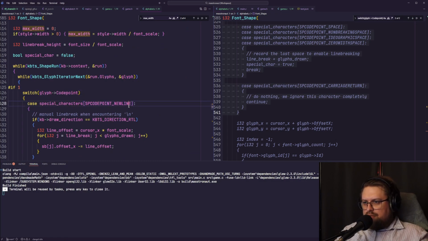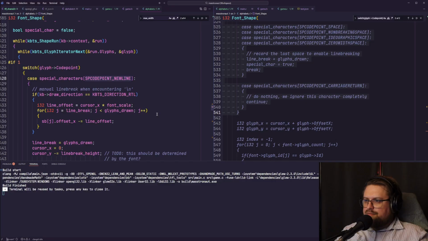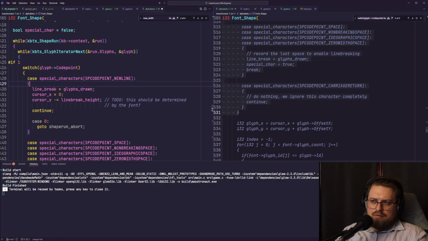Based on the code point. If it's a new line, draw direction. I don't know why we need this right now. Let's ignore it and see what happens.